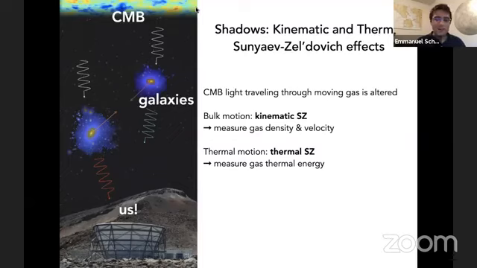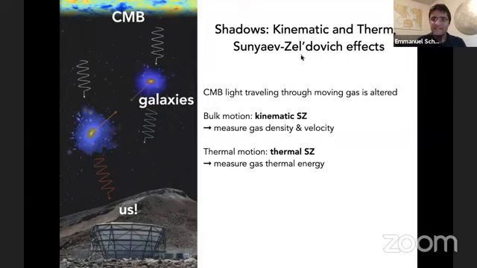And so what will those shadows mean? So we're used to thinking about shadows with a light like the sun and an object like your hand, and you see a dark projected image of it, and that's the shadow. What does a shadow look like in this case? So this cosmic microwave background, it turns out, is microwave light. And so the shadow from the gas is not simply what you would expect from the shadow of your hand in the sun. And in fact, it has a name. That shadow is called the Sunyaev-Zel'dovich effect, named after Rashid Sunyaev and Yakov Zel'dovich, who first predicted the effect in the 1970s. So these shadow effects have been predicted a long time ago, and we would like to measure them.